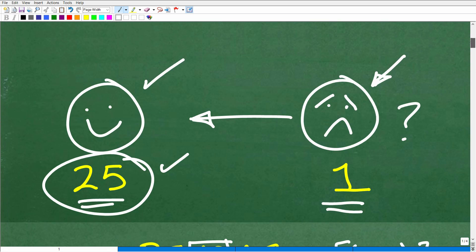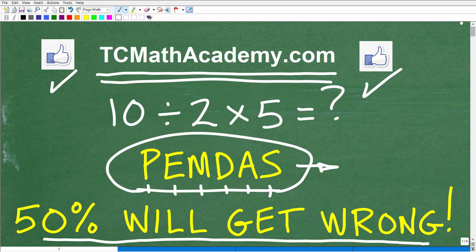Learning math is a skill where you have to actually do the work yourself. If you want to improve in basketball, for example, would you watch TV all day, watch the NBA? Is that going to actually help you get better? No, right? So watching me do mathematics isn't going to actually help you get better. You're going to learn something, but you have to actually practice this stuff. So what you want to do is learn from me if this is something that you're working on right now, and practice, practice, practice. That's the only way you're going to get better.